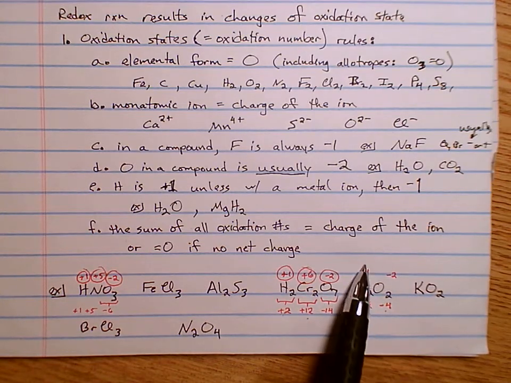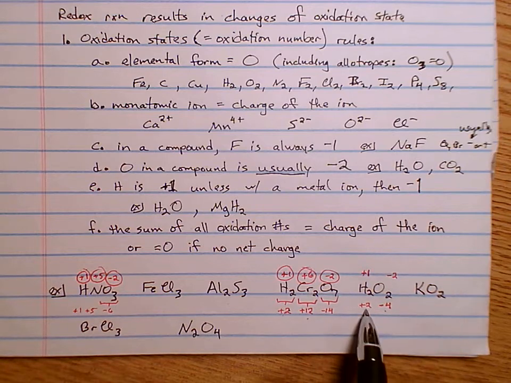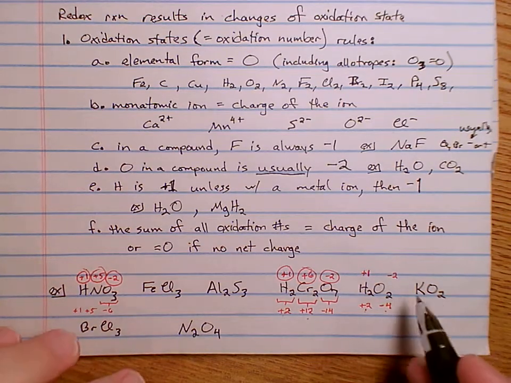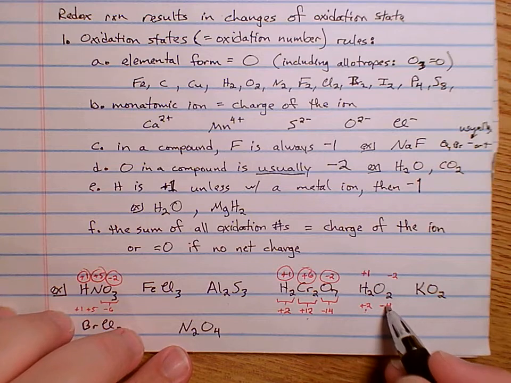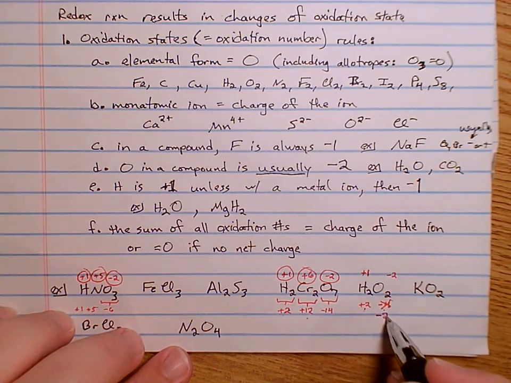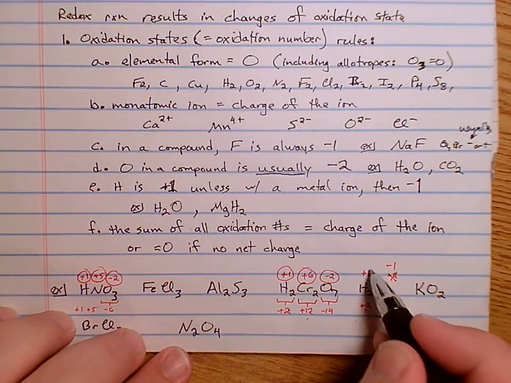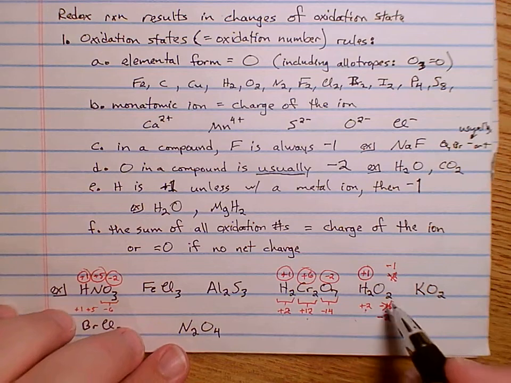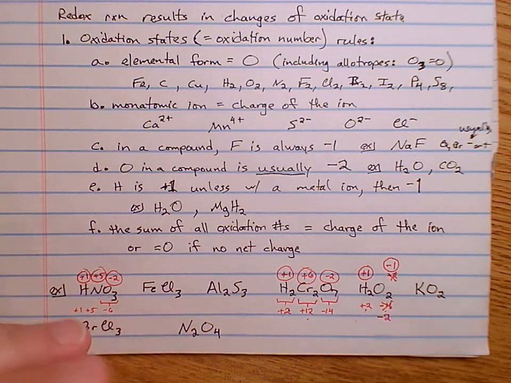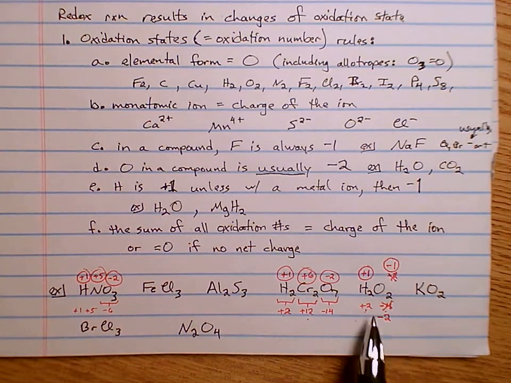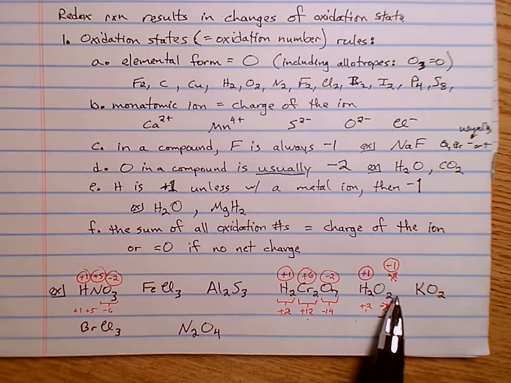So since hydrogen can only be plus 1 here, then this has to be plus 2, which means together our 2 oxygens can't be minus 4. They have to be minus 2, which means, nope, each oxygen is minus 1. So for the hydrogens, the oxidation state is plus 1. Each oxygen is minus 1. And this is what I mean when I say when you're looking at oxygen, you just look at what it has to be, because we'd assume it's minus 2. If it just can't be minus 2, then we have to assign a different oxidation state for it.